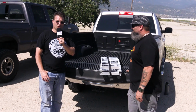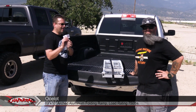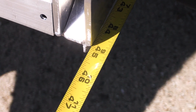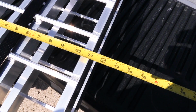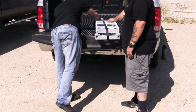Kyle and Eric from Chaparral Motorsports here with an Ocelot arched folding aluminum ramp. This ramp has a 750-pound load rating. Folded in half, we're looking at 3 foot 9 inches, the actual folded length of the ramp. As far as working width of the ramp, we are looking at 11 inches. We're now going to unfold the ramp and show you the full stretched out look.